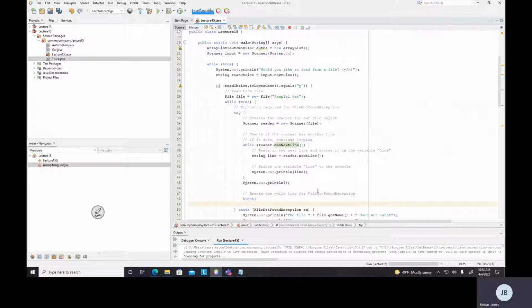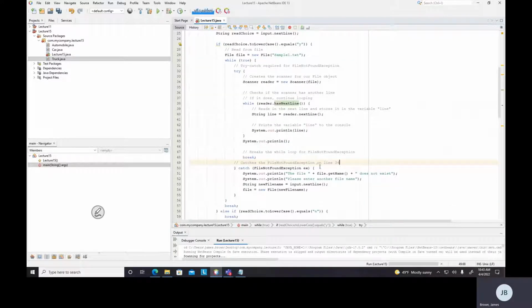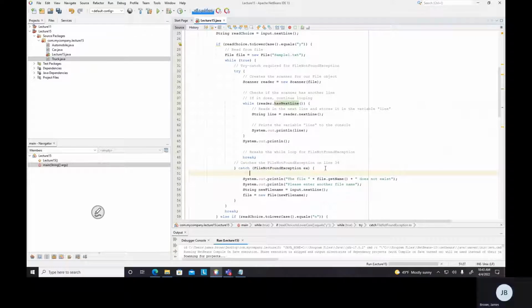The catch catches the FileNotFoundException on line 34. Tell the user the file doesn't exist and prompt them for a new one.